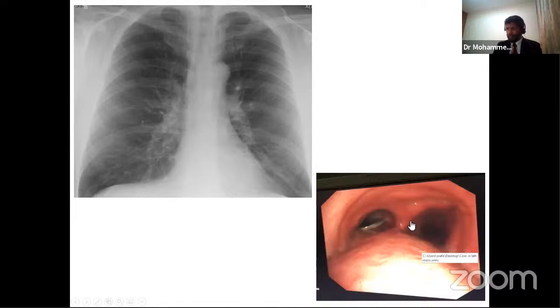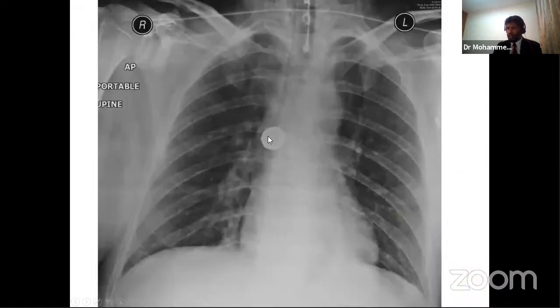And this is right main on the right, left main on the left, and that's the coin sitting there. This is the posterior wall of the trachea, and we can see the anterior tracheal rings. And this is another example of a coin in the right main bronchus. One of the first early indications of bronchoscopy was foreign body removal from the airway.